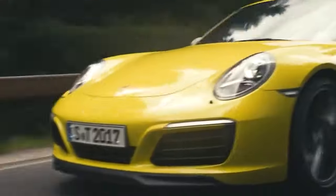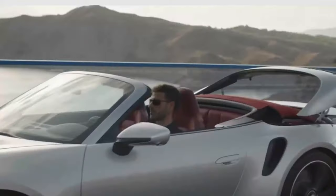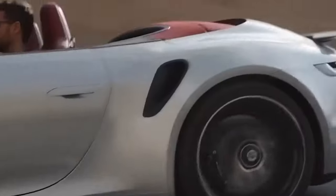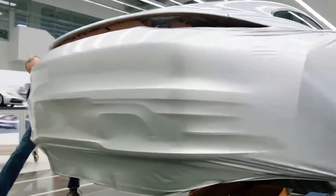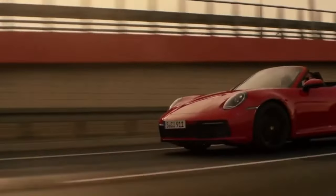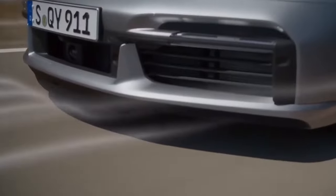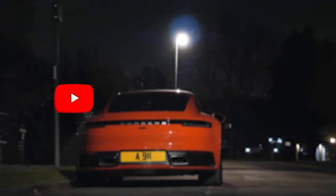This relentless evolution continues to this day, with Porsche releasing newer, more refined versions of the 911, always pushing boundaries and keeping the 911 at the forefront of sports car innovation. As we approach 2024, the 911 remains the quintessential sports car, a testament to Porsche's unwavering commitment to performance and progress. For almost six decades, the Porsche 911 has played a pivotal role in shaping the world of automotive performance, seeping into popular culture and defining what we think of when we hear the term sports car. And that wraps up our journey through the ages with the iconic Porsche 911 — remember, life's too short for boring cars, so stay revved up and ready to embrace the thrill of the drive with Ignition Life.